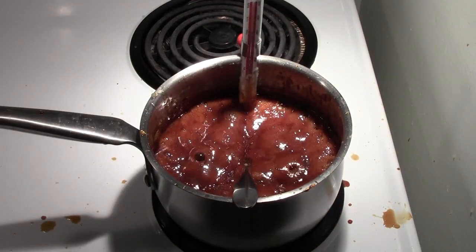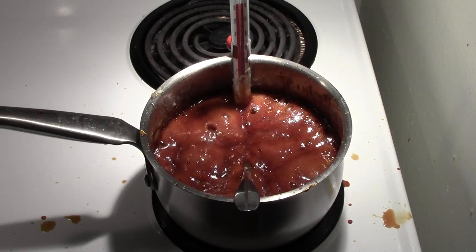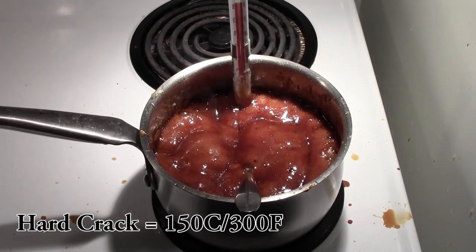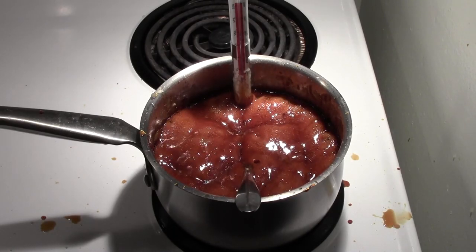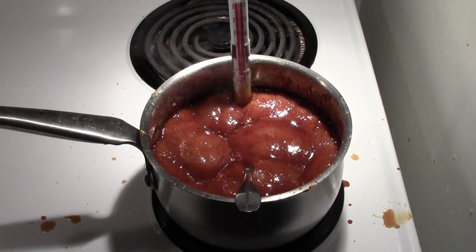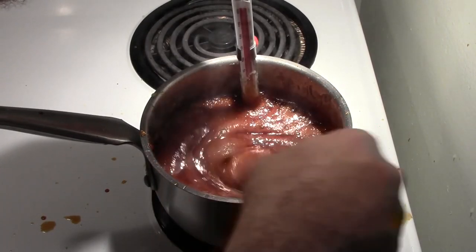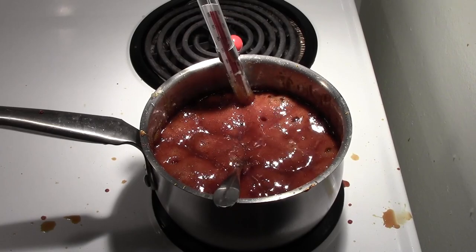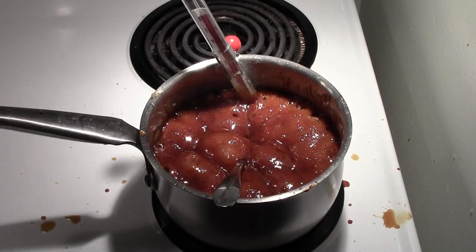Before pouring this out, I want to make sure I'm over 150°C (300°F). The reason is I want to create what's called the hard crack — a hot enough sugar that most of the water has been driven out, so when we pour it into the tray it will actually form a hard candy. If you pour it out below that temperature you'll end up with something more like nougat — very sticky and hard to work with. The hard crack will give us something just like a hard candy, very hard, you can shatter it like glass and break it into pieces to throw into your beer. So it's the ideal temperature range for casting a candy for future use.